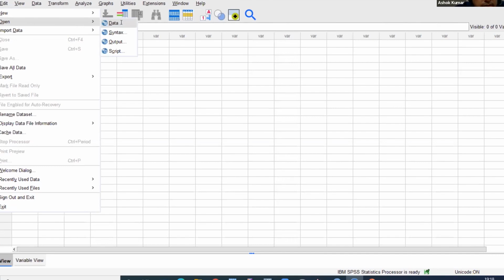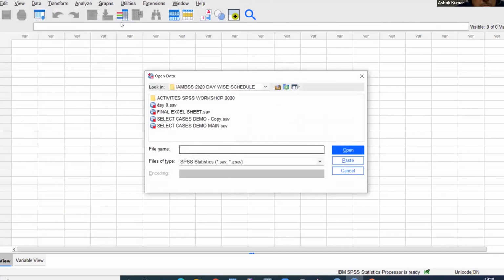And when I click it, this window will come. I made this IMBSS 2020 day wise schedule, and my Excel sheet is here, but I'm not seeing it. When I click here, there is no Excel sheet, only SPSS files. The reason is that the files of type is selected as SPSS by default.